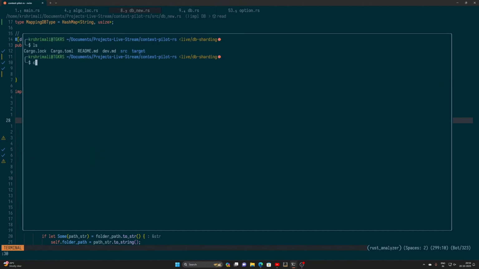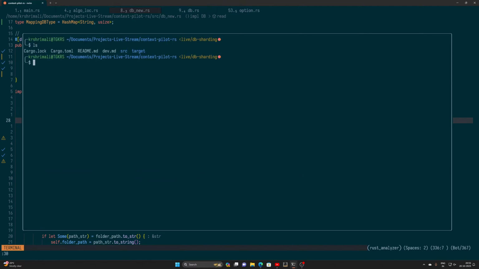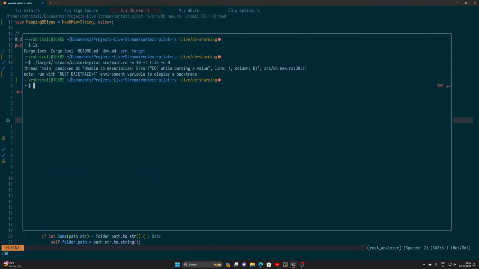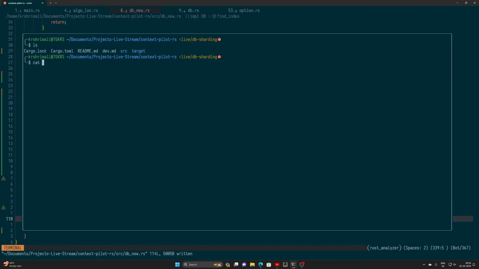Yeah, because that doesn't exist, right? That's empty. Oh, yeah, 0 is empty, right? So let me actually delete it again. I don't know why we are creating this as well right now. Yeah, initialize for file, right? This is fine. Can you do this again? Right, now it will panic because you got the index. Okay, this is fine. I can suffice with that. This is good stuff so far.